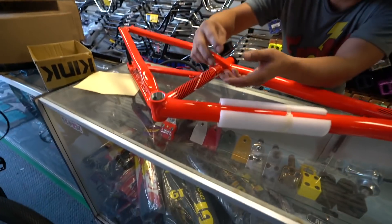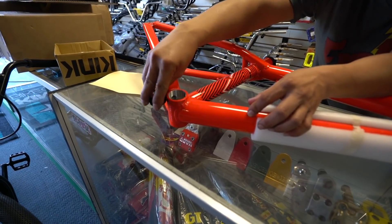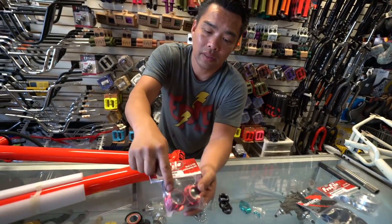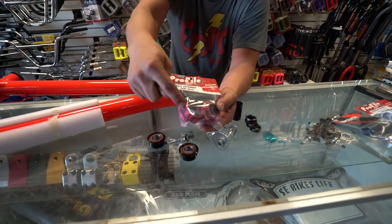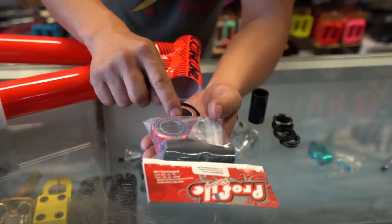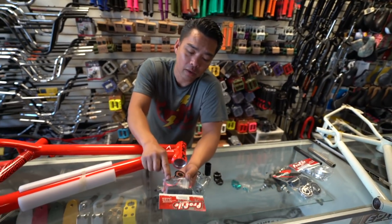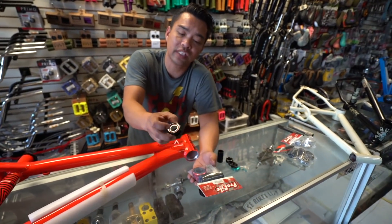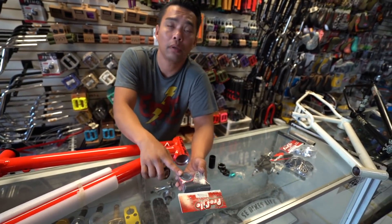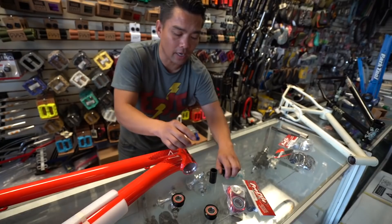Back on topic. On a traditional European inboard, the bearing sits inside the frame when screwed in. On an outboard, the bearing sits on the outside of the frame. The advantage of an outboard is that you can fit a bigger bearing. A bigger bearing handles more abuse than the skinny traditional inboard bearing — in my opinion, the outboard is stronger.